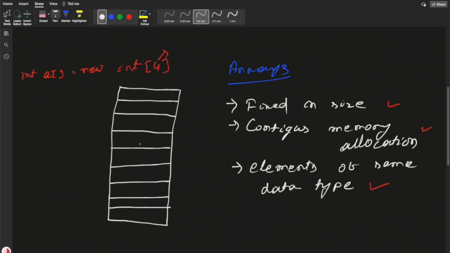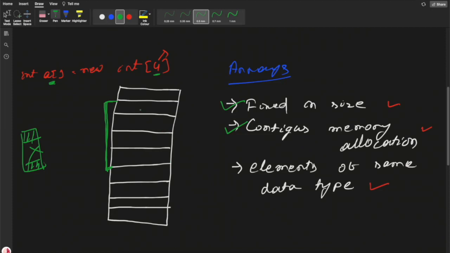As I mentioned size 4, it will create 4 spaces here for this array a. It will not create some memory allocation here or some memory allocation there. No, it will create contiguous memory allocation. This point is fixed in size.